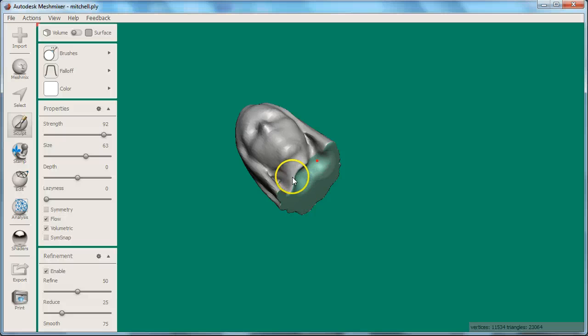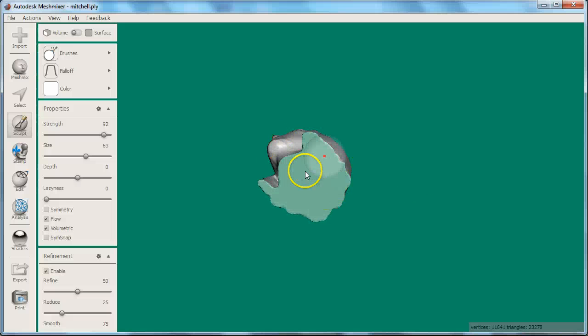I'm not going to go in depth here because you can play around and make it look the way you want it to look. So you can cut things off with the plane cut. You can cut things off by sculpting them away, or you can also use erase fill. I'm going to show you now how to make the hole.